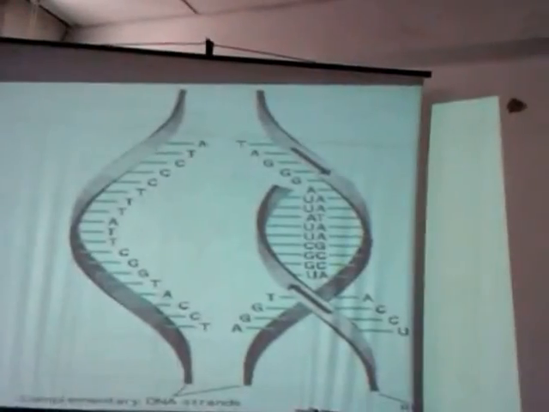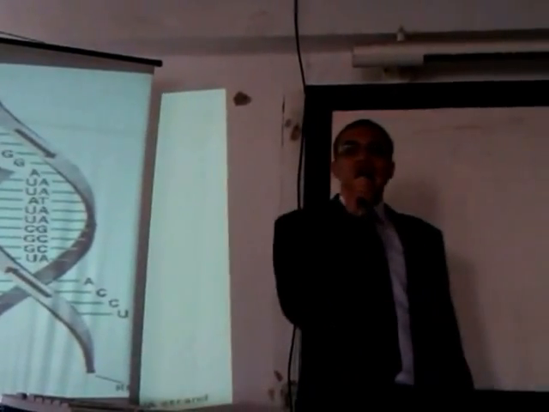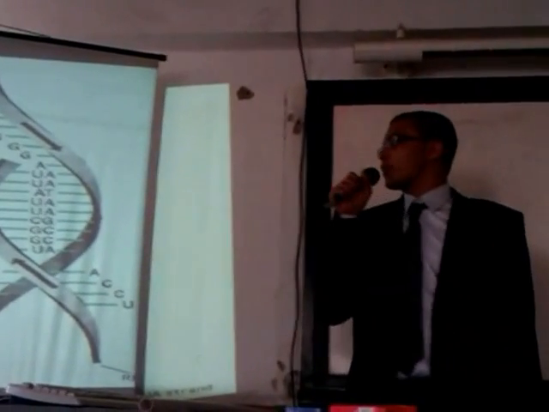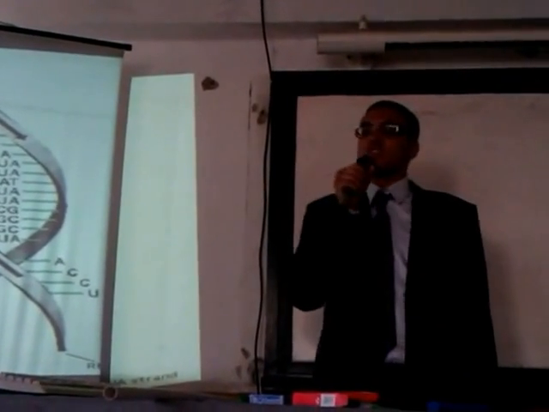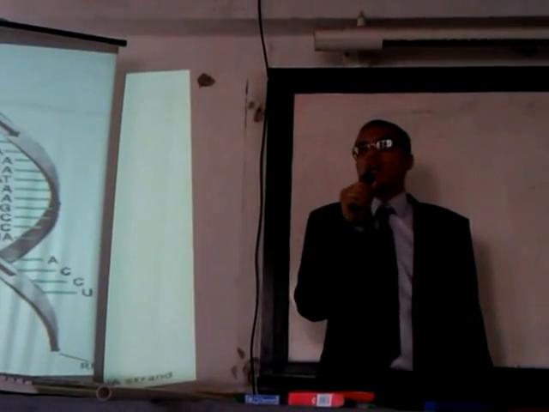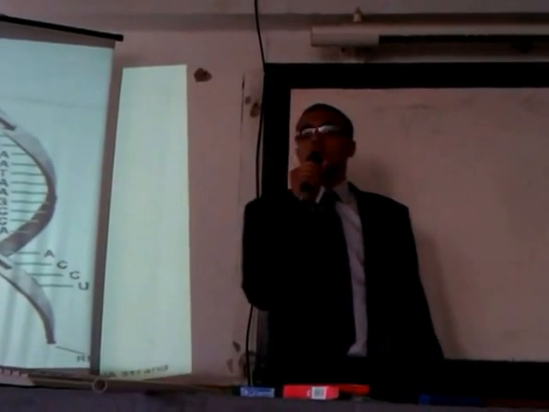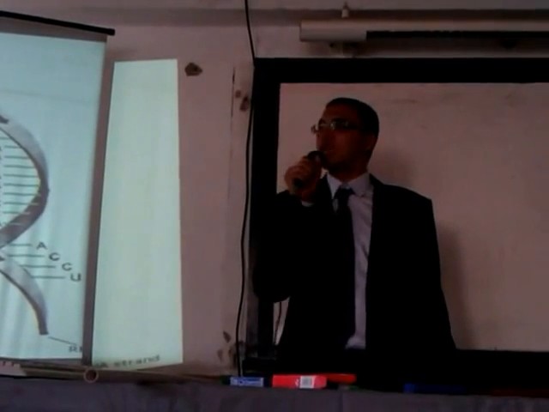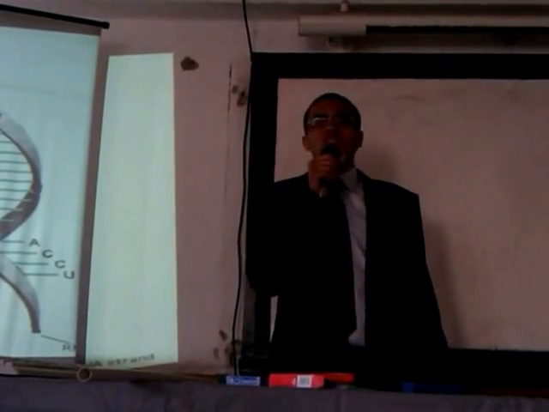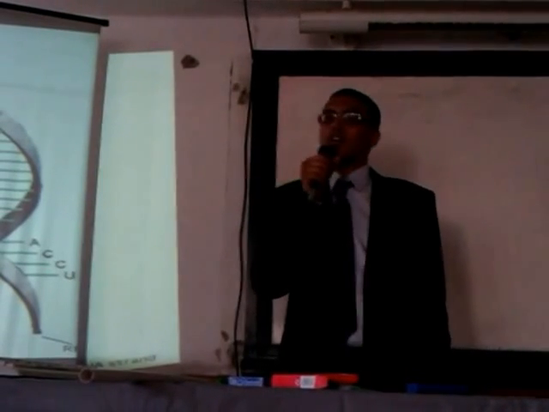This shows how the RNA is synthesized. It's a DNA-dependent reaction formed with specific enzymes, where the RNA polymerase is responsible for the formation of the RNA. The mechanism: first of all, the enzyme binds to a promoter sequence on the DNA. What is meant by a promoter sequence? It is a sequence which initiates the process of RNA synthesis.